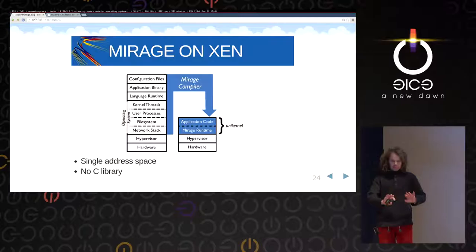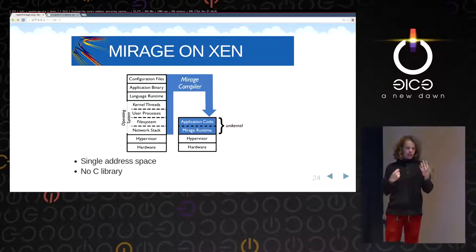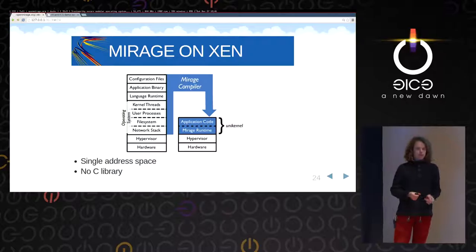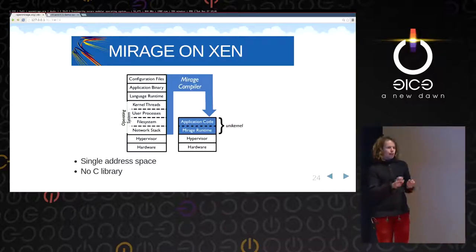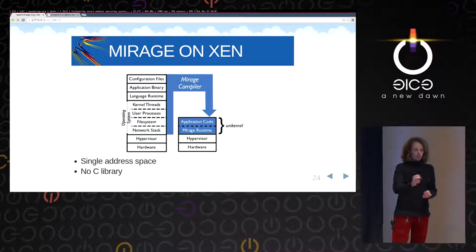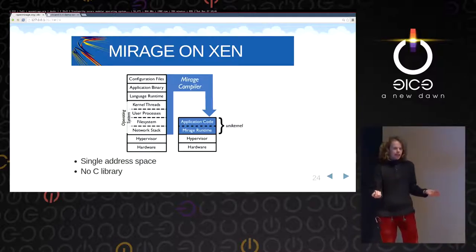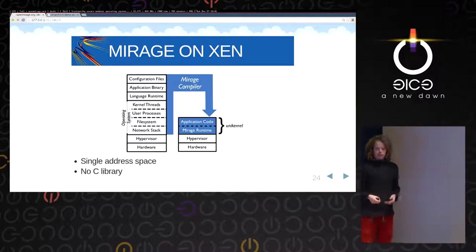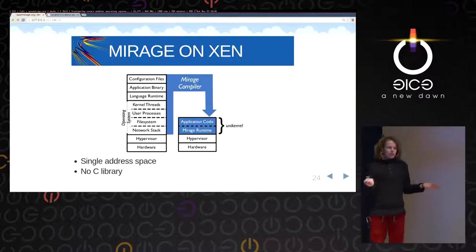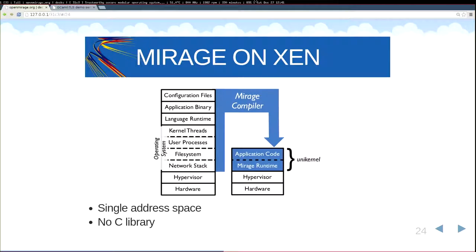So how does Mirage work here? Well, as I said, we have a clean slate approach here, and we just remove all the layers we feel are rather legacy and we don't really need in a customized application. So we don't claim to build a general purpose operating system here, but a framework for how to build your own services. And obviously my DNS server doesn't need a file system. Why should it need a file system? Why should it need users, local users? Just need some sort of authentication to do updates. And the other stuff which should be done is the request response on the DNS port.